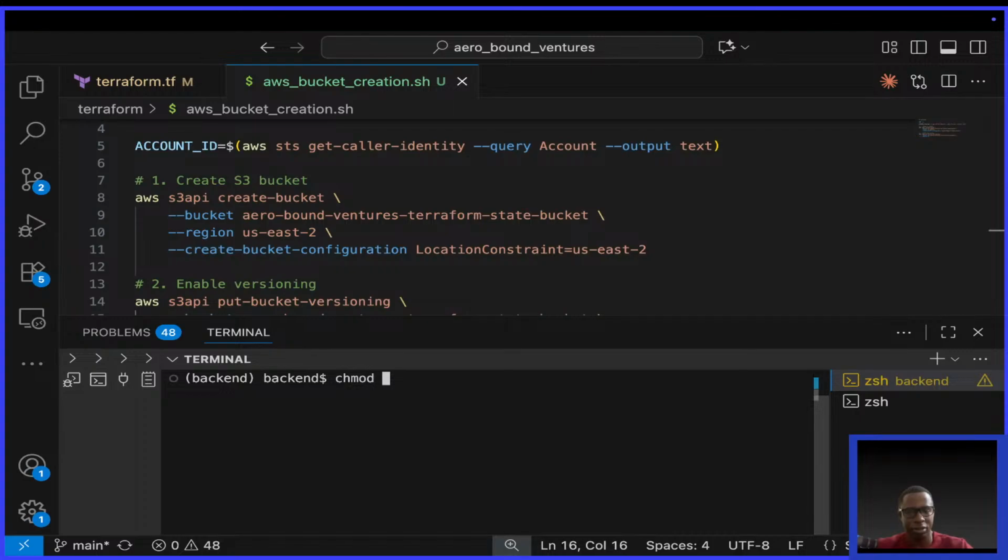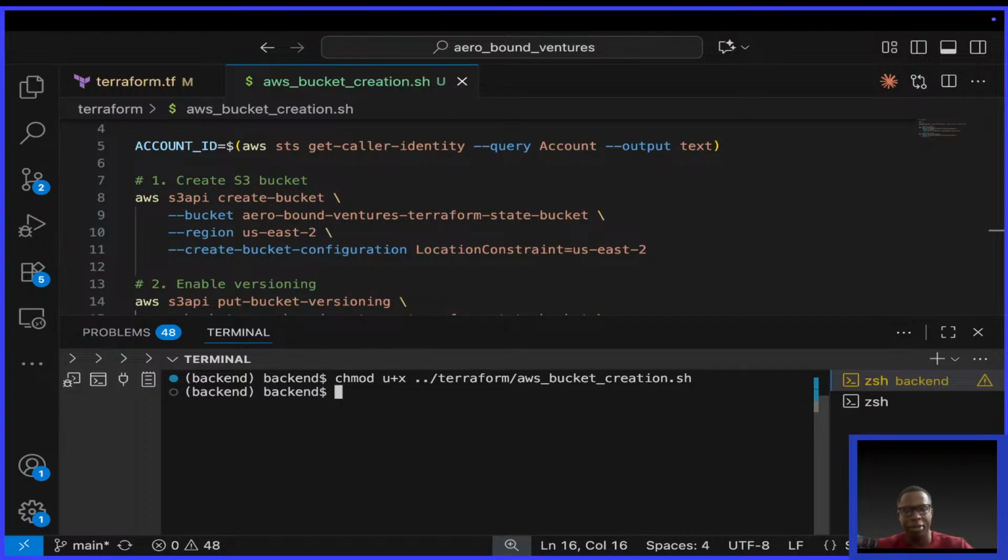Say chmod u plus x, it's in the terraform directory. I don't know why it's not being picked up easily. Chmod u plus x ./terraform/aws. I've enabled execution permission on it.